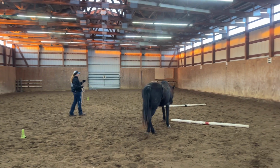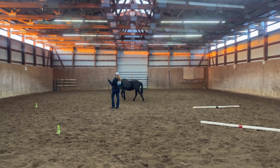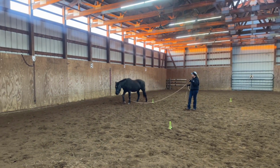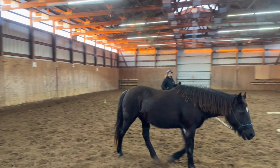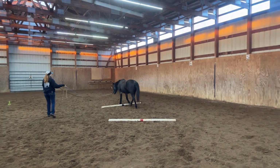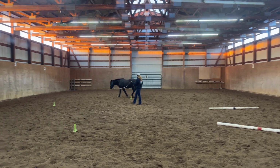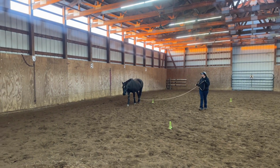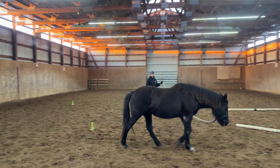So if I want her to go over the left side or miss to the middle, I'm going to shorten up my line a little bit, ask her to come in, then I'm going to use my stick and motion her out. Good girl. Get her to go back over the center of those poles. That one, she was a little bit too far to the right, so I just pulled her in a little bit so she went more center. By pulling her in, I just shortened up my line a little bit and didn't let her drift so far to the outside. So that's asking her to lunge over the ground poles.